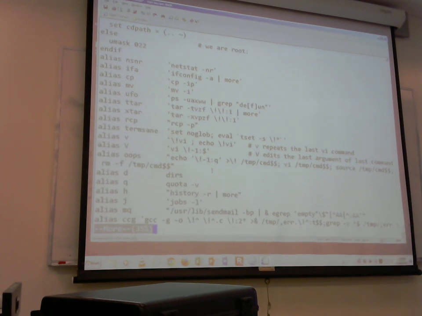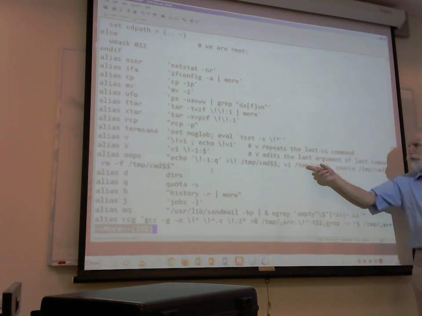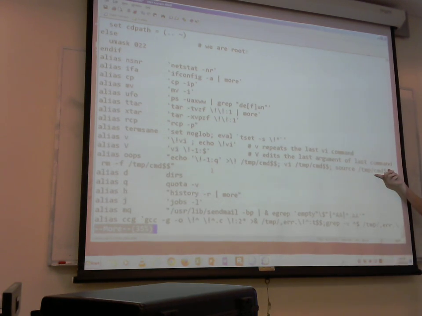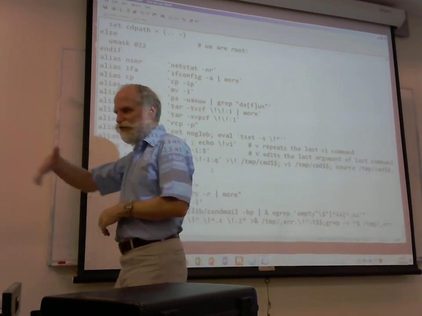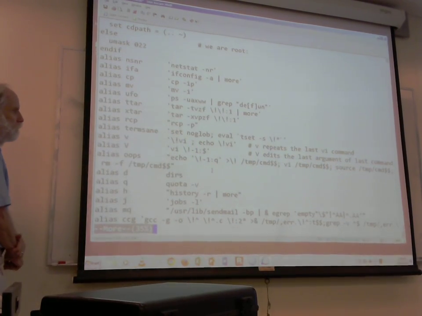Right? So you could go in with VI and change things around, get the command you meant to type right. Okay? And then when you exit VI, it'll source your newly changed file. And then after it's run that command for you, it removes that thing and gets it out of /tmp.